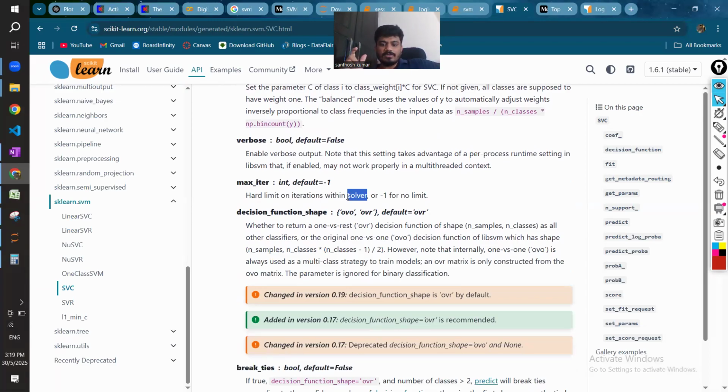First it will find some random value w and b. With that, it will give a line. After that, it will change the values. Then it will keep on repeating the loop. You know that loop. So how many iterations it should do, 100, 500, it depends. If you want to set a limit, you can, but usually we will not touch this. We'll say, I don't want to know how many iterations, still you will get the best plane. That is no limit. For that, you need to give -1. That is the default.